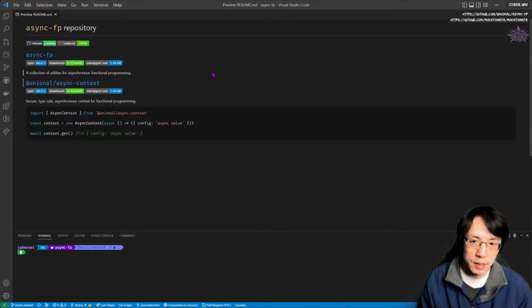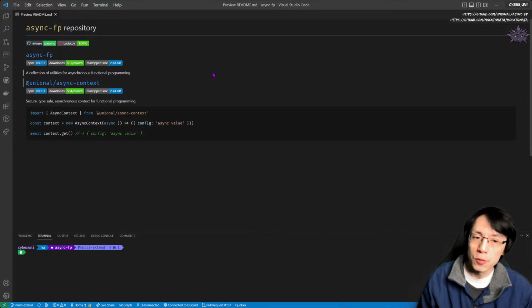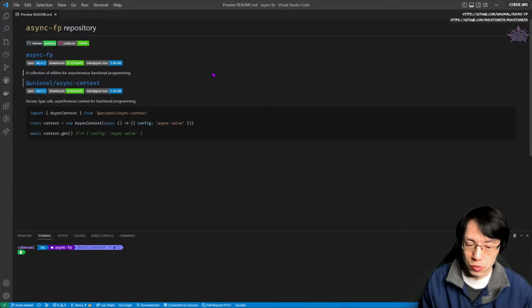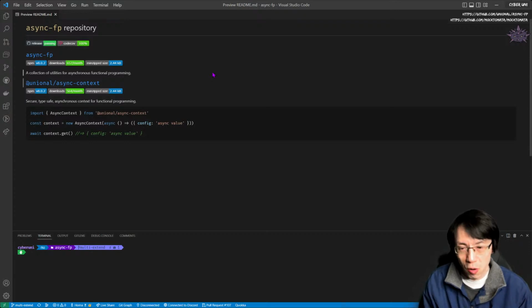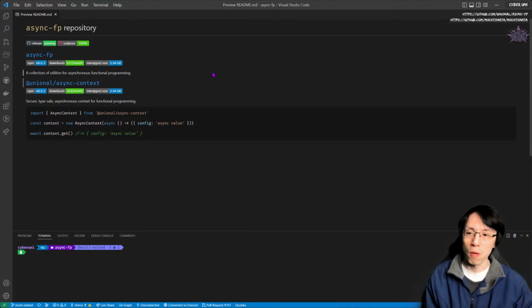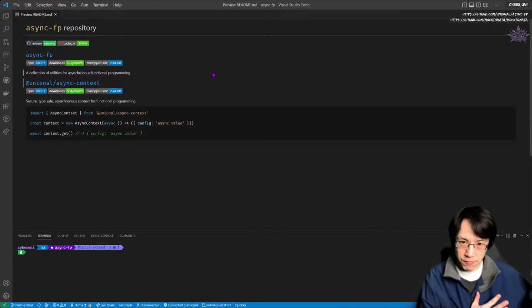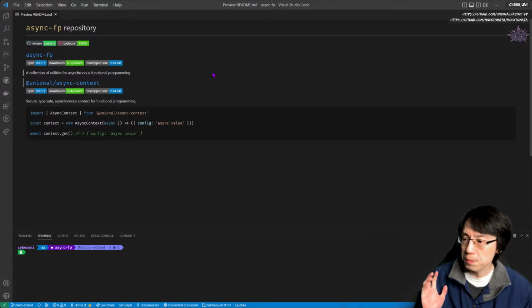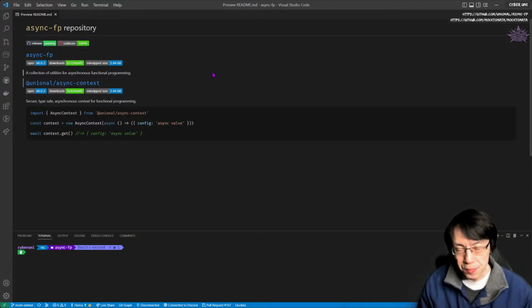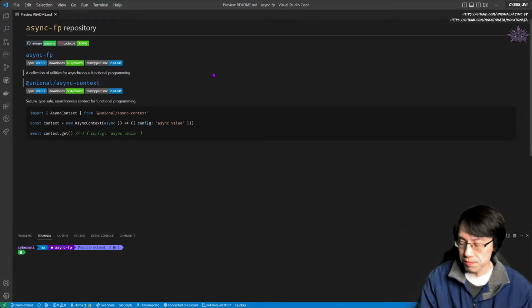I'm using it in the Moctometer project, which I will talk about in the future. Right now it is in the last stretch. Version 7 is really just around the corner. All the code is completed. I'm just going to do some testing and clean up before moving it from the beta to the actual 7.0 release, but that's for another video. So that's what we're going to do today, and without further ado, let's get started.